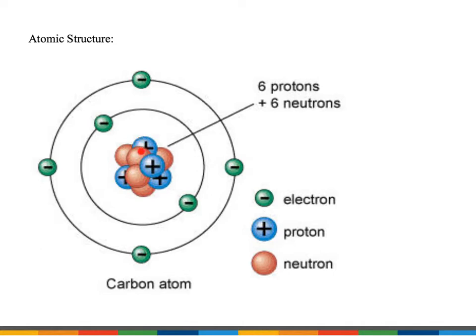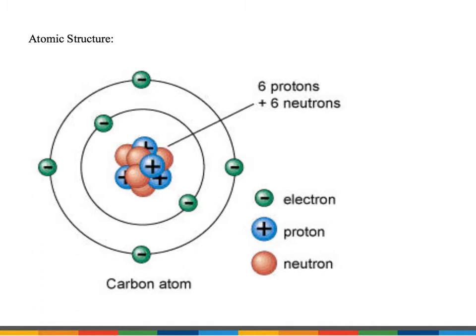protons, which are seen here as the blue particles in the atom, and they are located in the nucleus of the atom, and they are the heaviest of the particles, and it's these protons that give the atom its weight. Next up are the red, which are the neutrons. They're also very heavy particles, which also add to the weight and are found in the nucleus. The neutrons do not have a charge and help to keep the protons from repelling against each other. They're like the glue inside of the nucleus.